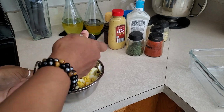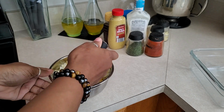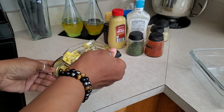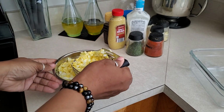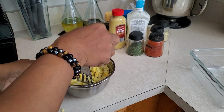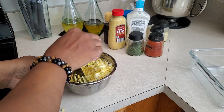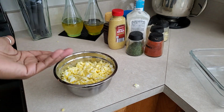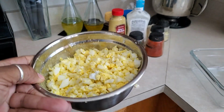I've chopped like 9 eggs up without doing it by hand. Like this. I should have got my bigger bowl, but oh well. Still giving you guys the idea of it. This pastry cutter is a lifesaver. I use this for so many different things. Even when I make my meatless tacos, I use this to get my beans nice and chopped up. So yeah, look at that. Less than a minute, we have chopped eggs using the pastry cutter. All right, let's go to the next step.